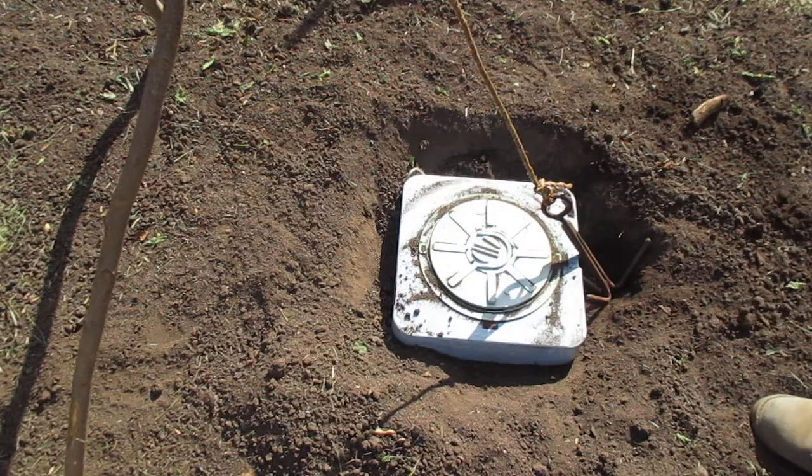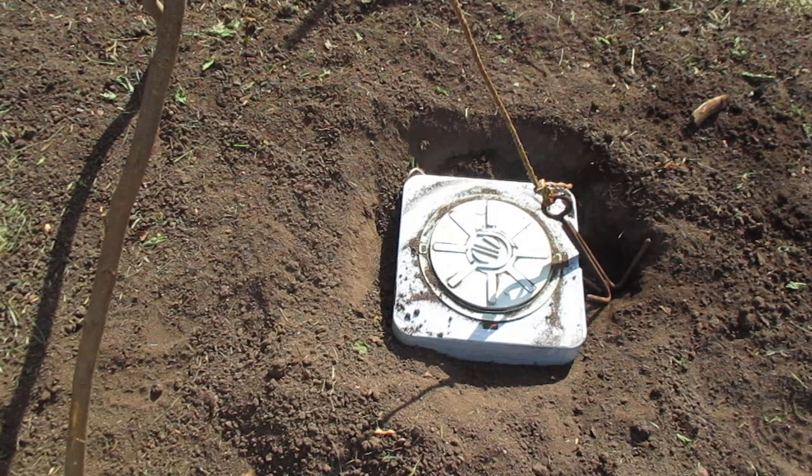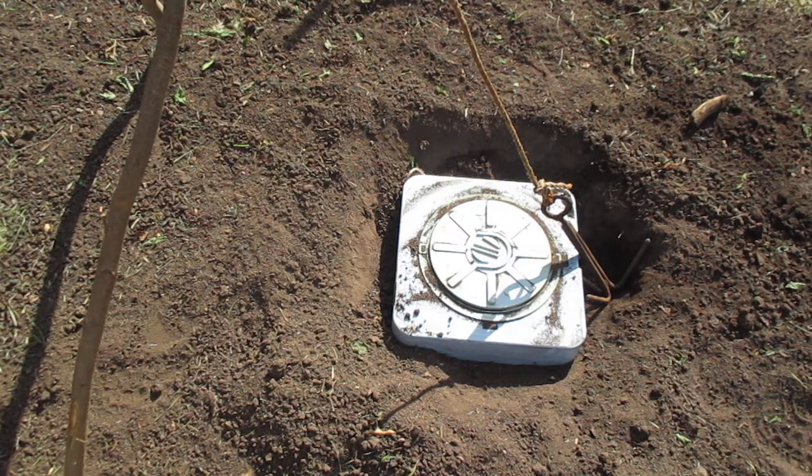Make sure this is set well. Then, just like with moving the surface-laid mine using the rope, we want to be greater than 25 meters away. What we're trying to do is lift the mine up out of the ground — if we can lift it up and flip it, that tells us there is no anti-handling device attached. We can then go up to the mine, pick it up, and move it to the disposal area. Before you move any mine, if you have the capability, safe the mine — meaning remove it from an armed status to a safe status — so you're a little bit safer when moving it.